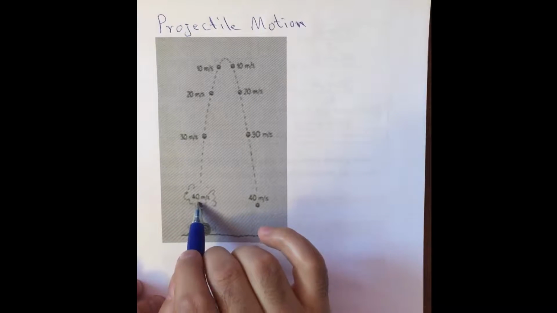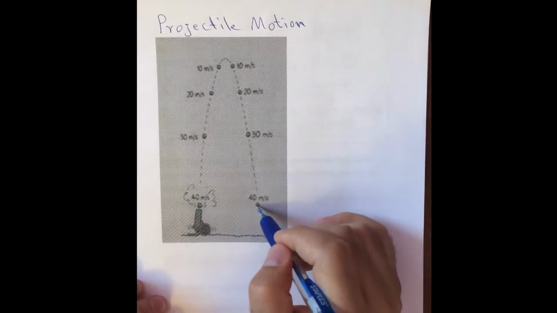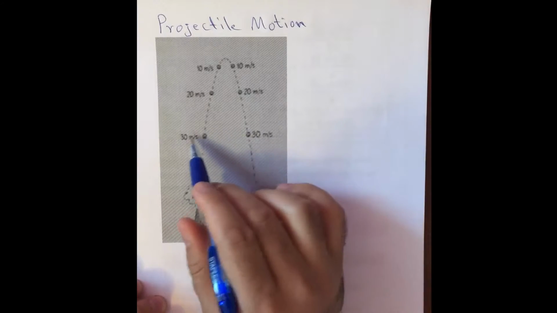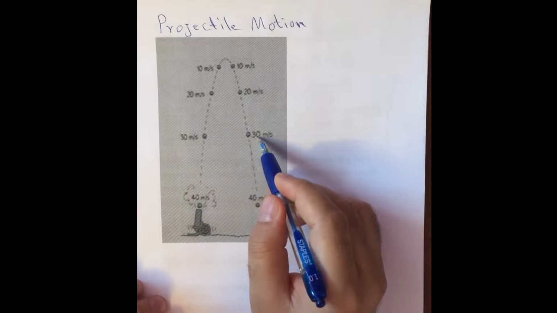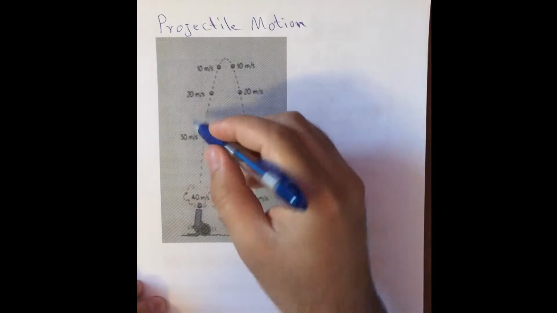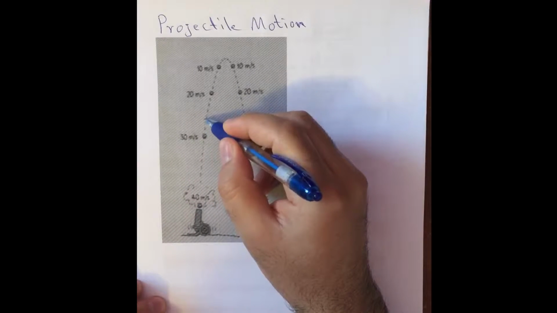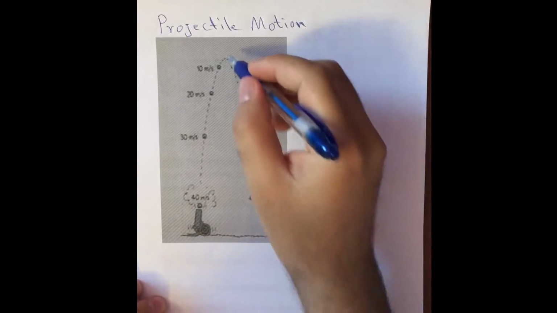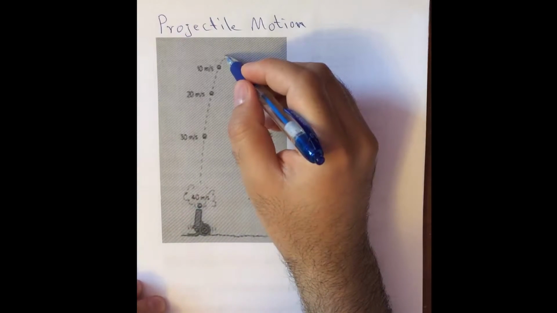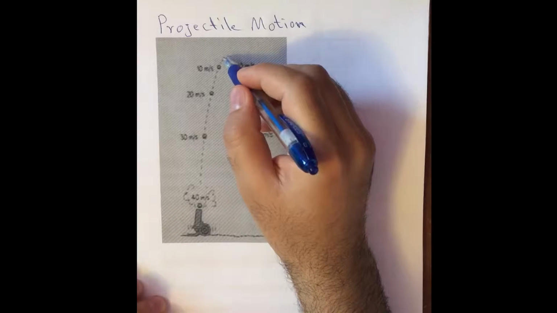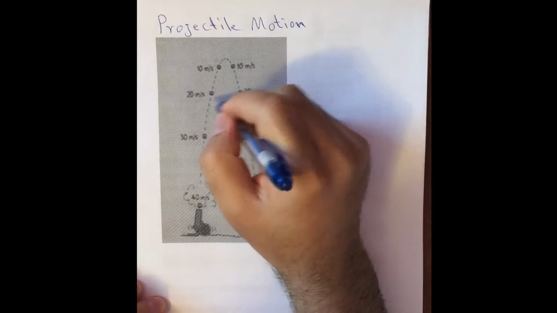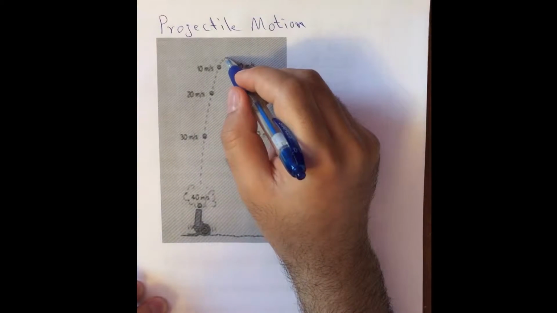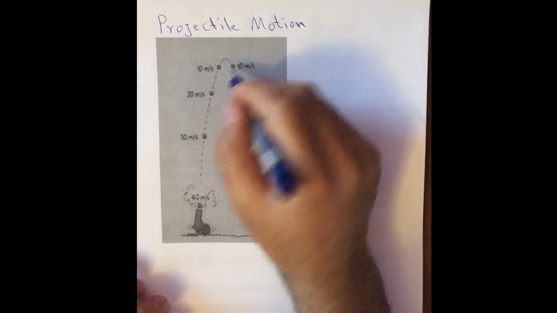So at this height, as you can see at the muzzle, it's 40 meters per second. Here at the same height, it's also 40 meters per second. Here at the same height, it's 30 meters per second, and here 30 meters per second. But remember, the direction changes, because the velocity is pointing this way now, and here the velocity is pointing down. This is very important: at the maximum height, the velocity Vy is 0. If we draw an X and Y, this is the X direction, that's the Y direction. At this height, Vy is 0, but Vx is constant.